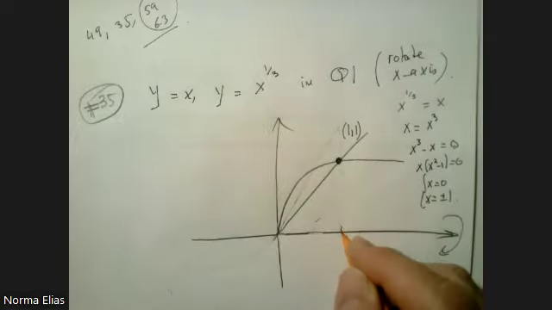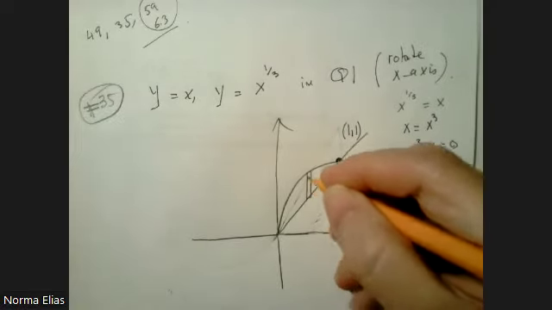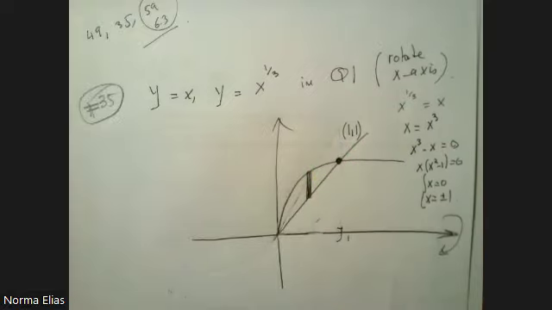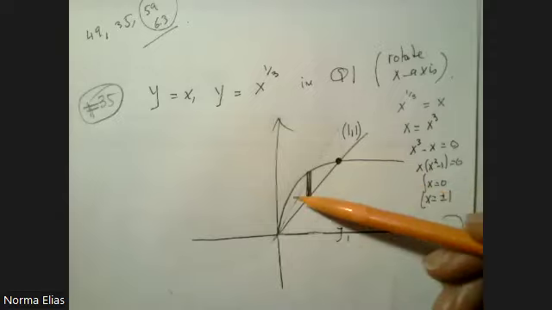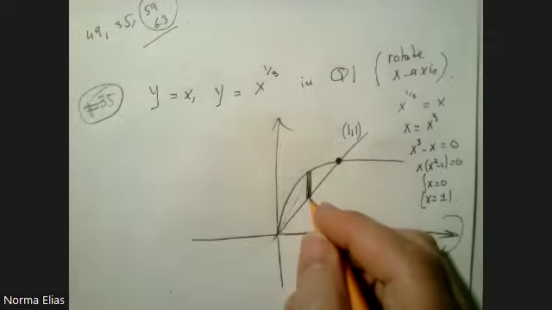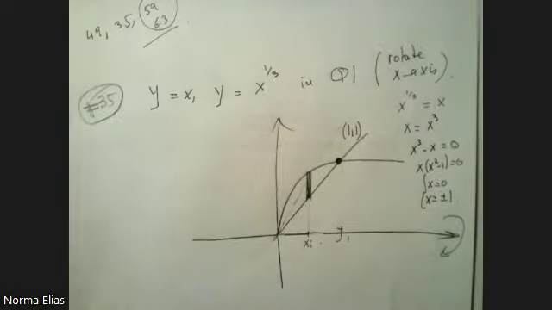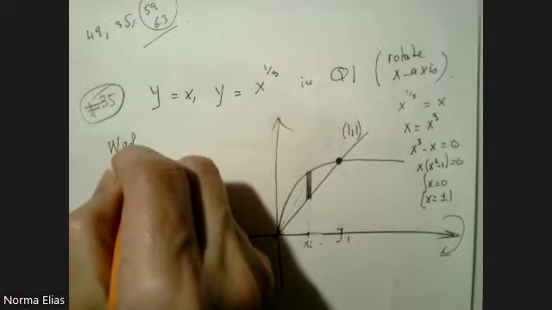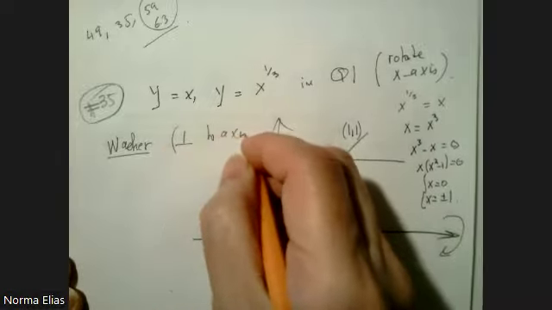So the washer is, so this is my axis of rotation. The washer means you have to take those slices which are absolutely perpendicular to the x-axis. And we don't have any issue. If I took my slice here, the outer and the inner will have basically the same formula. I don't really have issues with that. So this is my xi. You can use either end to put it xi. Doesn't really matter. Okay, so we're using the washer first. The slices are perpendicular to the axis of rotation.